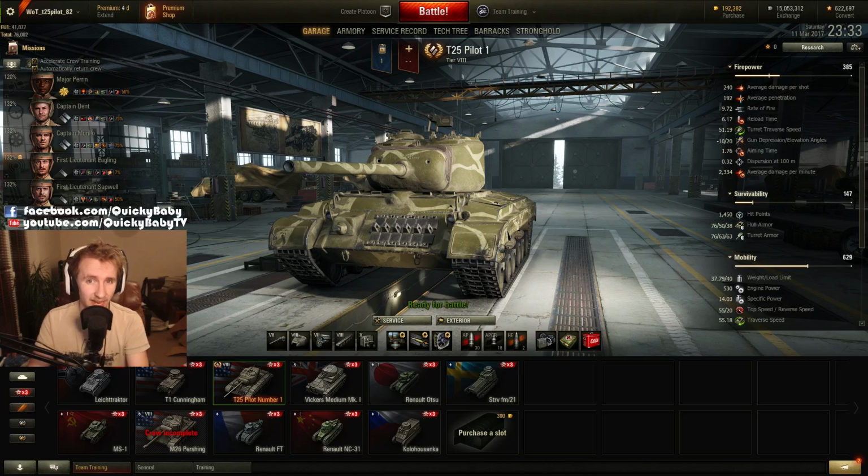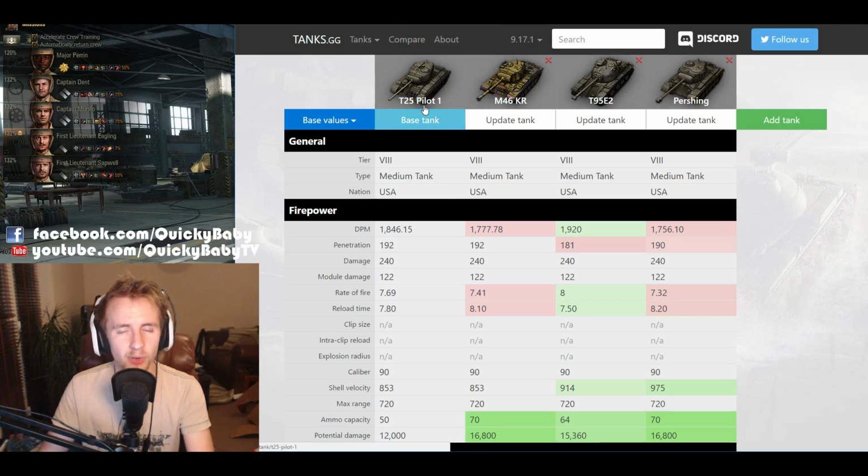Let's take a look to see how the tank stacks up to other Tier 8 American medium tanks to see if it's worth bothering getting. So here we have the T25 Pilot 1 on the left, the Ripper pattern, the T95E2 and the Pershing, all Tier 8 American medium tanks. All of these tanks use the same 90mm main armament, and as we can see, the T25 Pilot 1 has higher DPM than the Ripper pattern and the Pershing, but slightly lower than the T95E2.